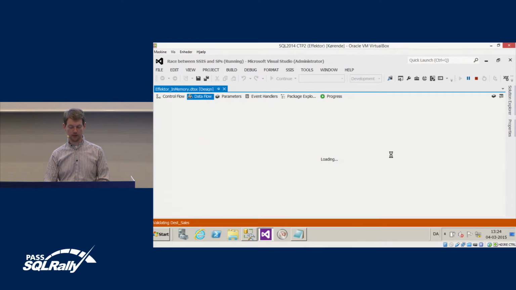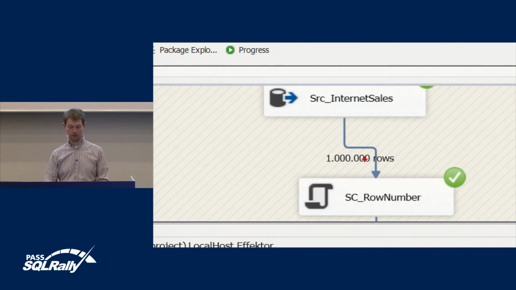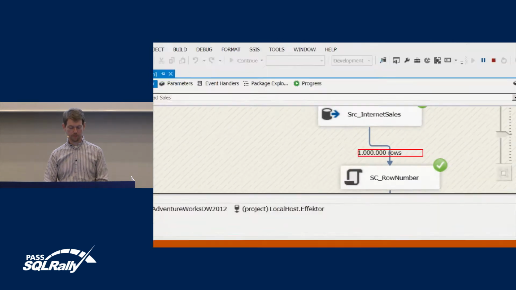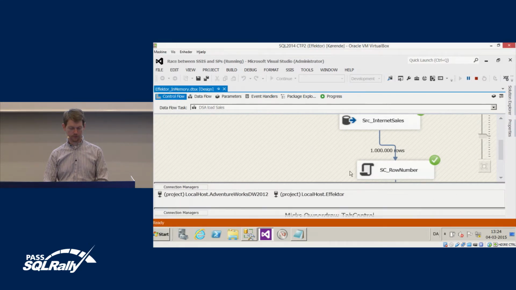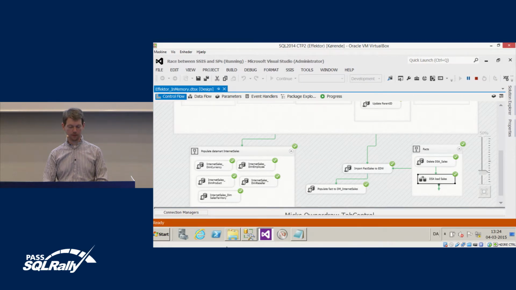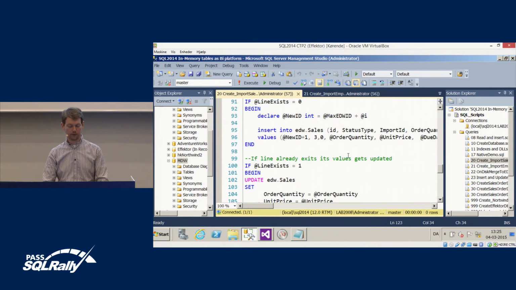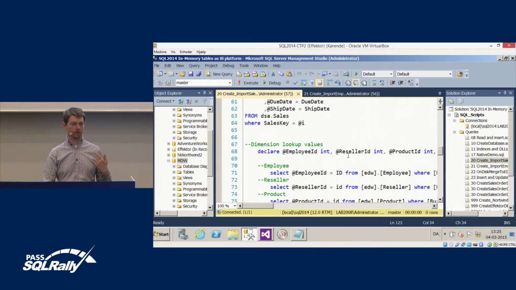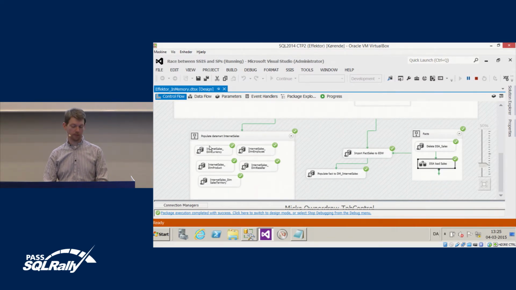And just to see that I'm not telling you stories, reload 1 million rows. And after that, we call the stored procedure that we just went through. Oops, sorry, this one. And that loops for each of these million rows. Yeah, and then it pushes all the data out to the data mart. It's already done.